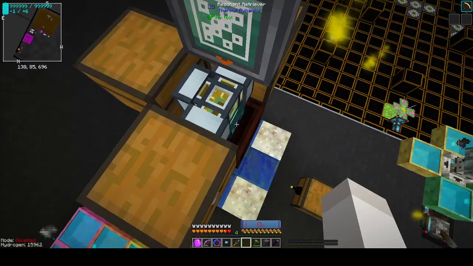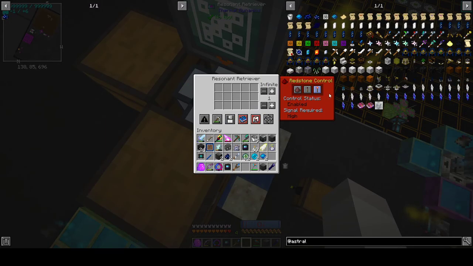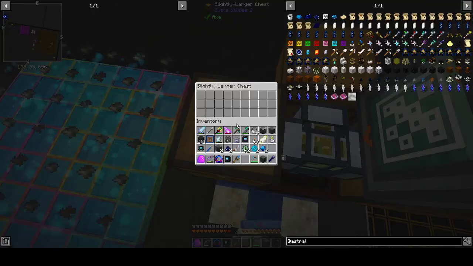The second thing is you're going to have a resonating retriever. It will be set to high redstone. Okay. You want it on round robin, infinite for the amount the inventory can hold, and 1 at a time with blacklist none. You want it to only pull 1 at a time for each chest. Okay.